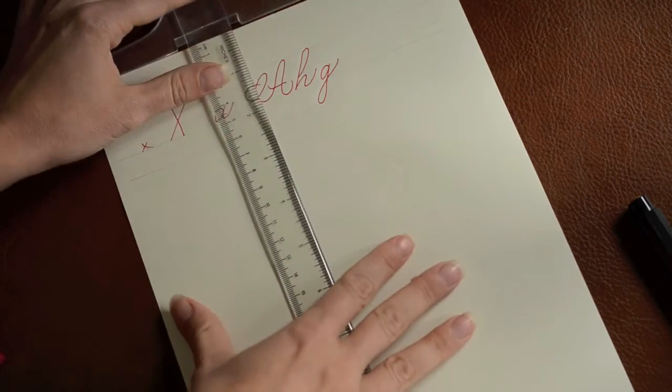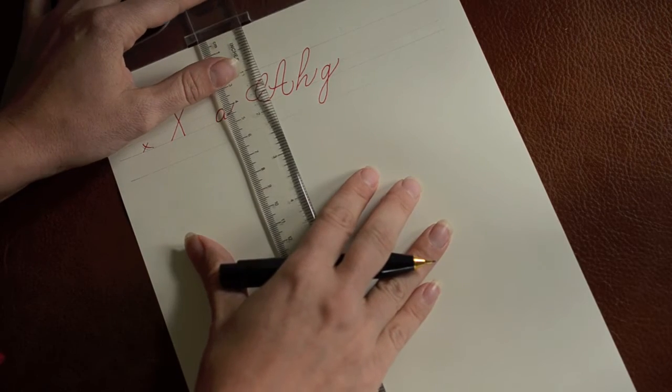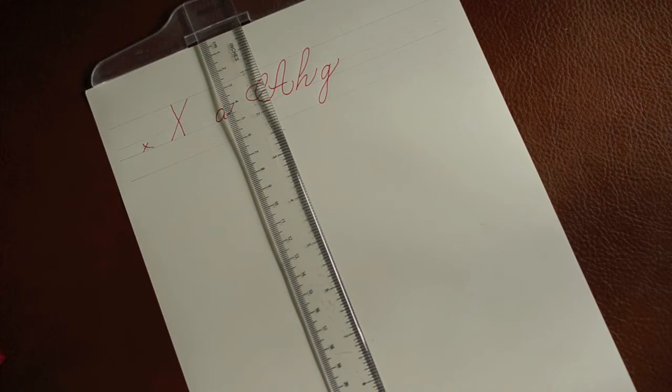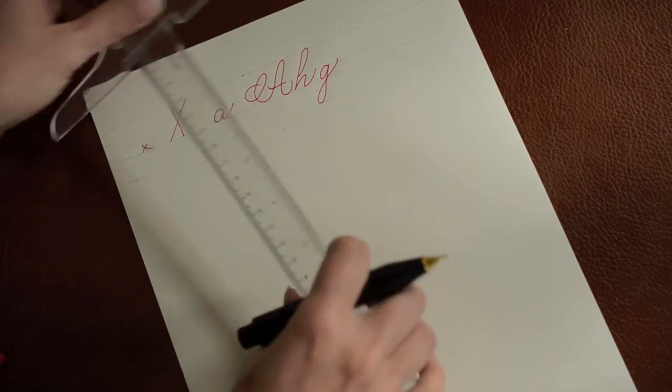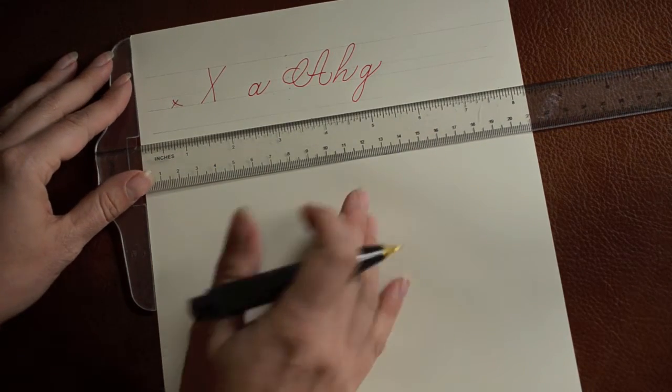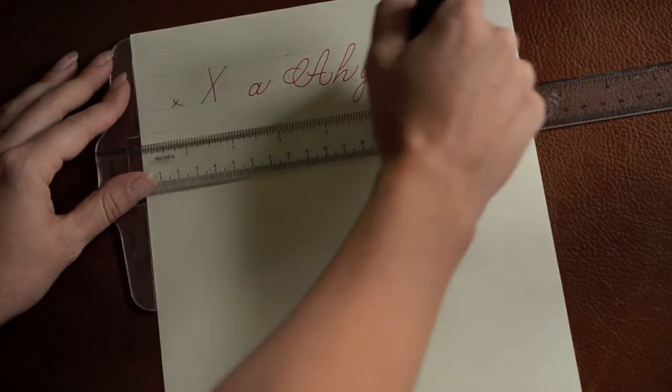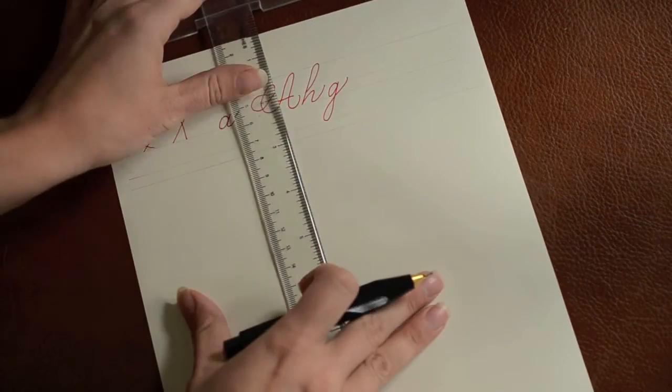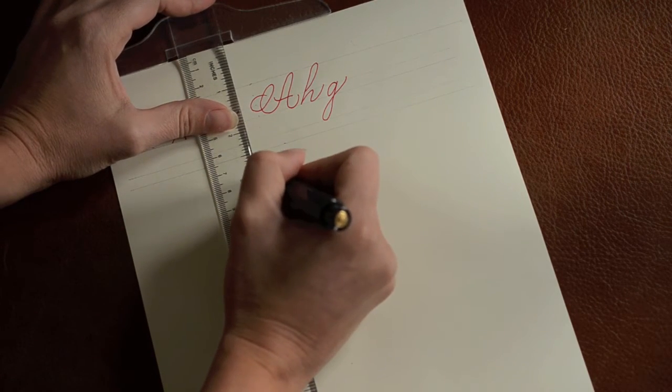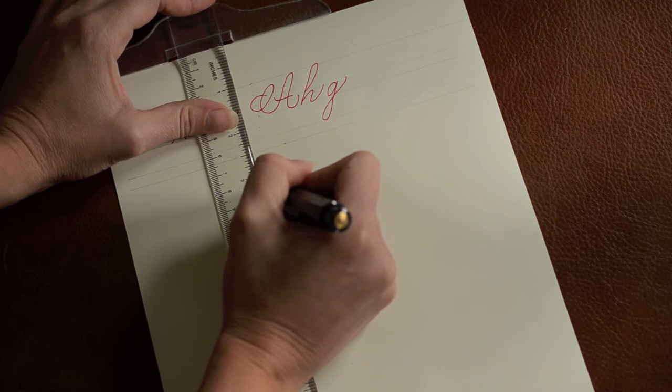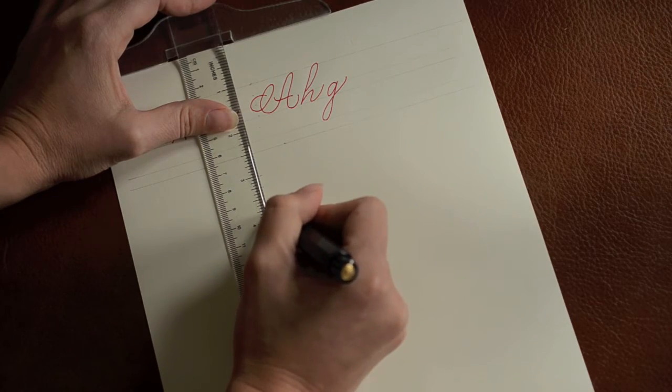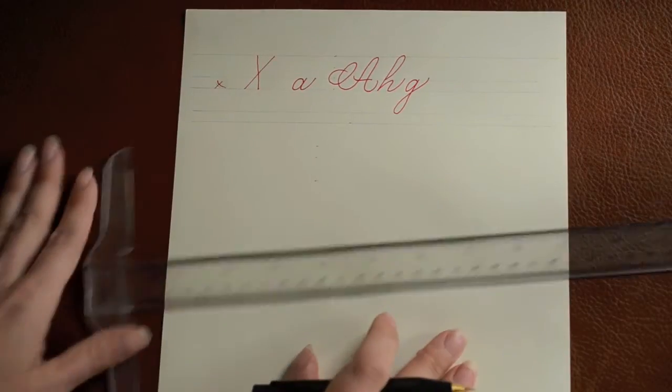I usually give one-fourth of an inch—so the same as the x-height—between lettering lines. So I would tick that off. That's gonna be like a gutter space that you're not gonna be writing in. And then I'll do the same thing. I'll mark down three-fourths of an inch. So that's my capital, and then up one-quarter for my x-height, and then down half an inch. So three-quarters total.